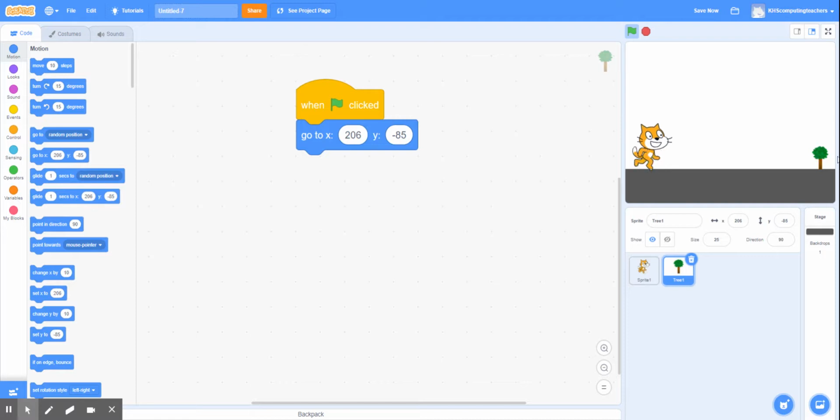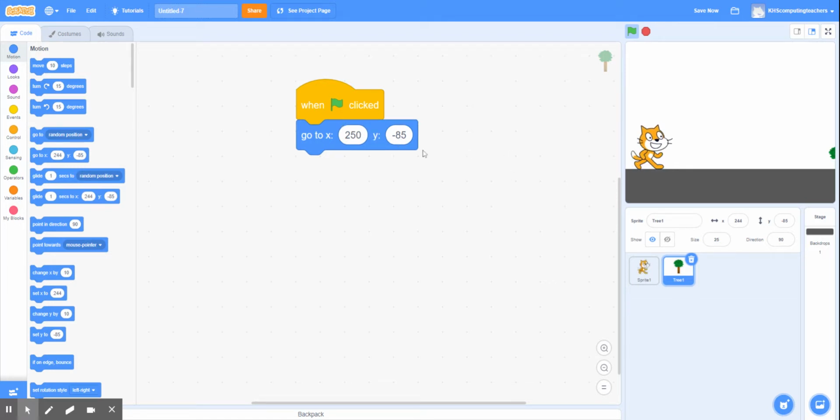I want it to be pushed further down the line. So let's think, which one do I want to change? Is it my x-axis or my y-axis? It's actually my x-axis. Remember that along the corridor? So I'm going to increase that to 206. So let's try. Let's see how far we can get it to go down. Okay, so we've got 244. Let's try 250. So as soon as my green flag is clicked, okay, the most I can get is 244, but that's fine. That's not a problem.